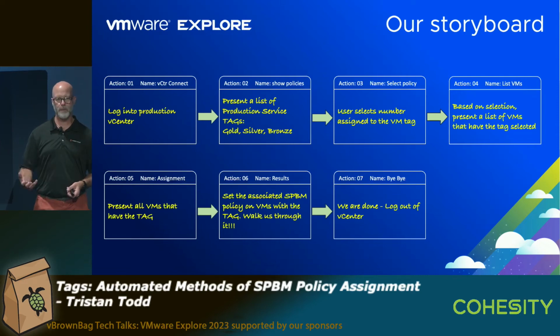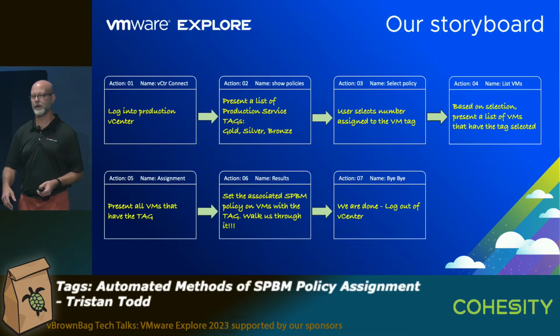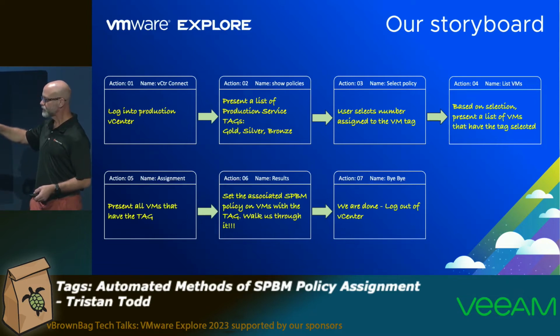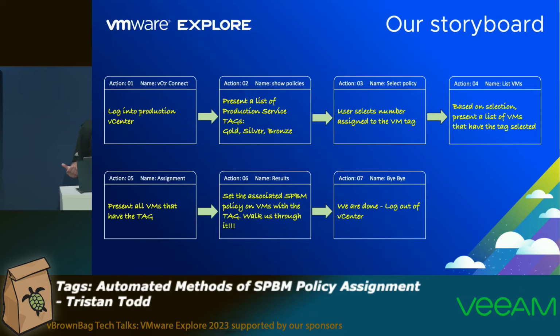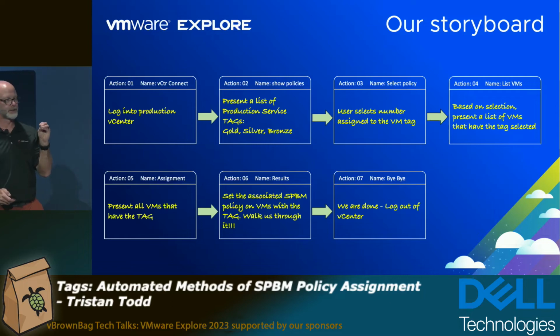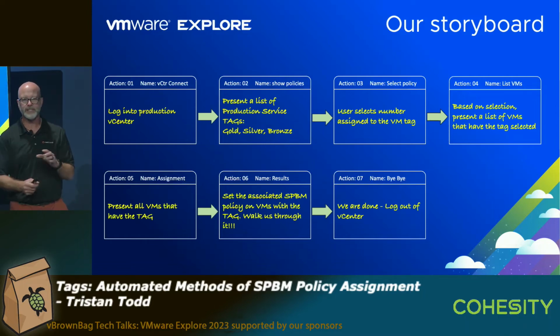I believe in storyboarding before I automate, before I actually sit down at a keyboard, at a console. And so this is kind of the ideation of my particular approach in breaking this problem down. I want a PowerShell script to log me into vCenter, present a list of production tags, possibly list a couple of VMs that are assigned that tag, and then based on a user interaction, actually apply a particular tag to those VMs. So very simple UI, very rudimentary.